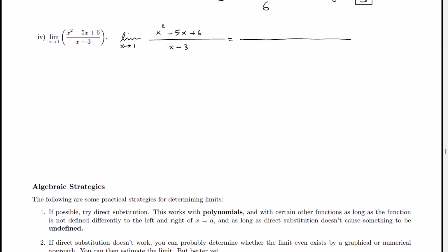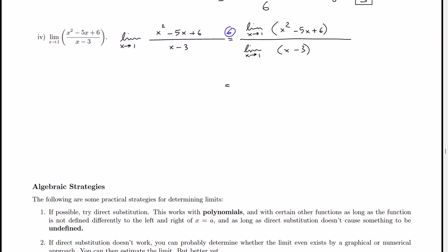So first I'll write a fraction, a really big one, and then I'll put the limit as x approaches 1, and then I'll have x squared minus 5x plus 6, that's the numerator. Then I'll give a limit to the denominator part, which is x minus 3. And once I've done that, that's using rule number 6, by the way, if you are keeping track or keeping record. This is rule number 6. The limit of a fraction is the fraction of the limits. Then I can now use my other rules to break this even further.